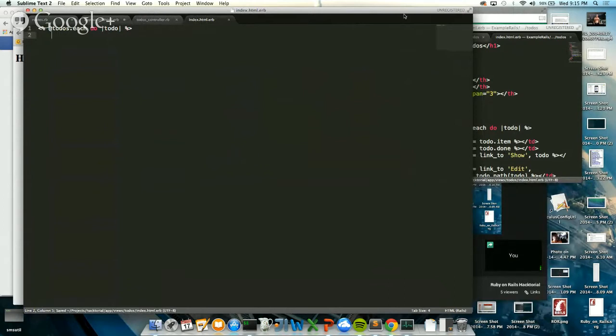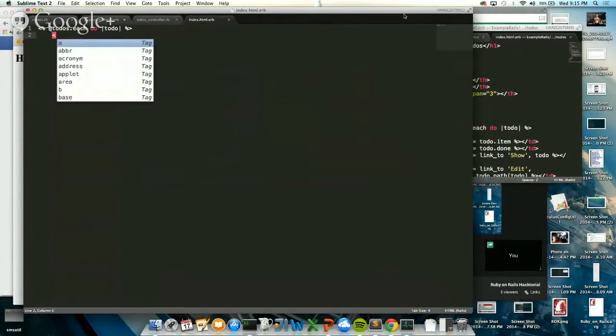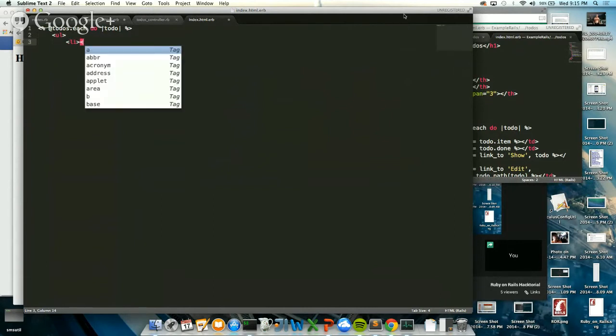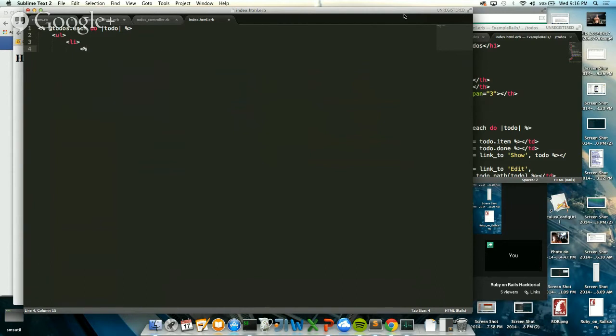So let's put every one of these into a list item. We're going to make it simple. We're going to create a new unordered list and then put each one of them into a list item. Another construct that's very similar to the one we dealt with before is if you do the same thing and put an equal sign here, it will print whatever is in there directly. You don't need to tell it to print it, it'll just do it.